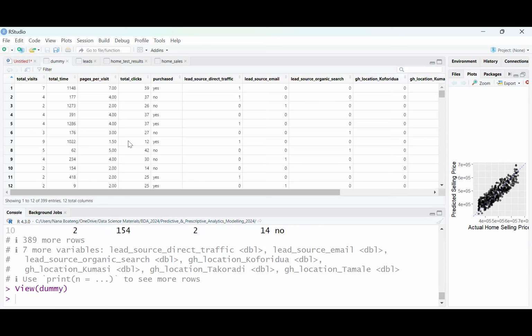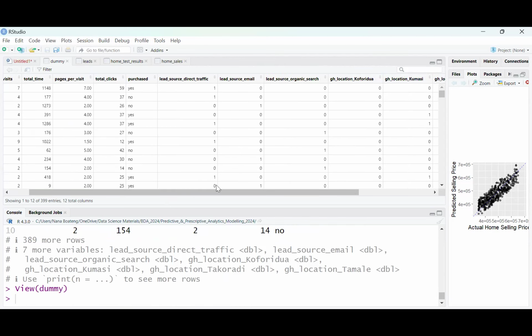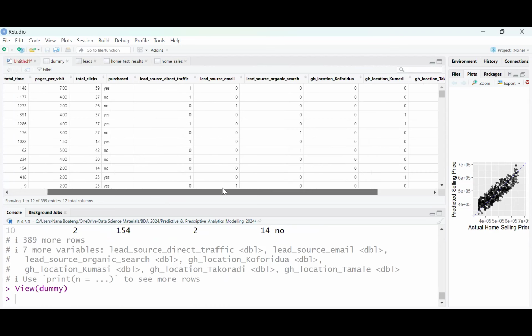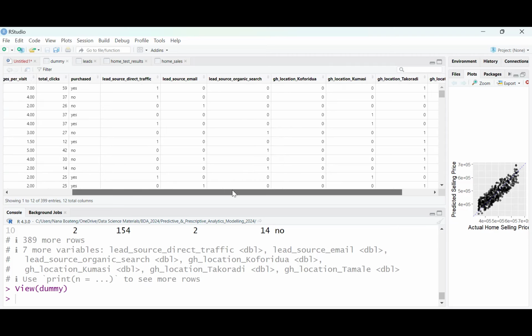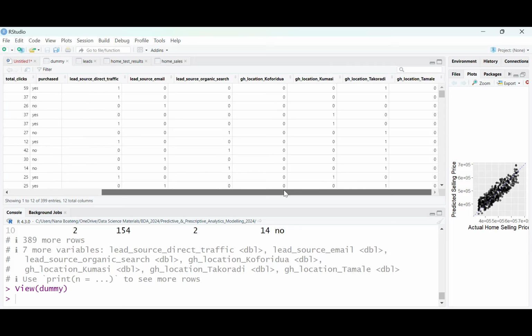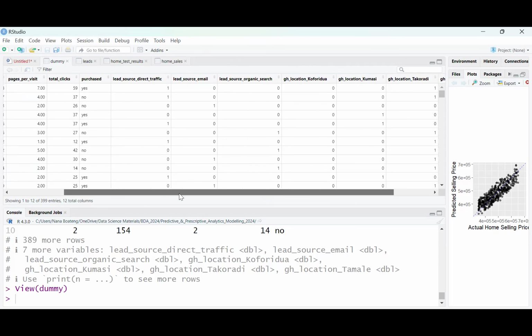You can see that the nominal variables have now been converted into ones and zeros. Can you see? It has been converted to ones and zeros, for location, lead source, for all of them. So this is the dummy hot encoding. Based upon this, we can use it to do our prediction. Any questions?